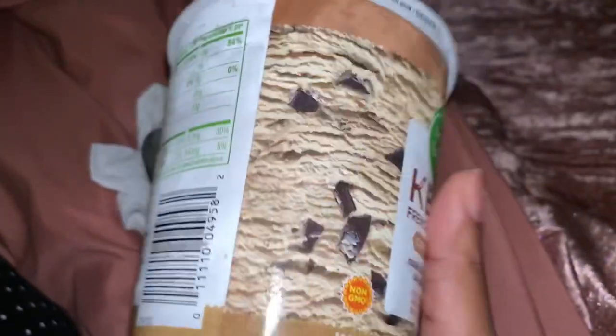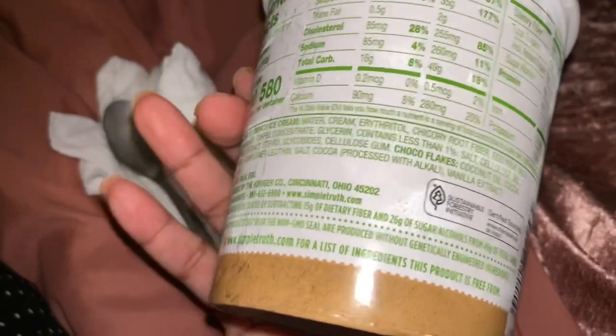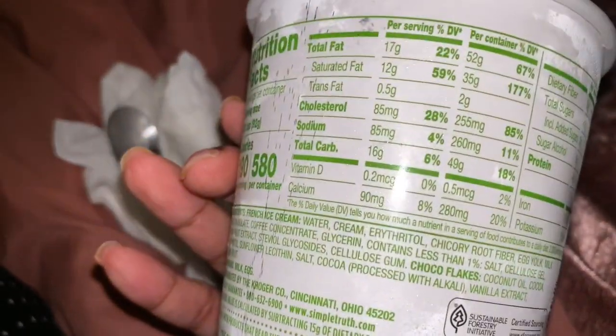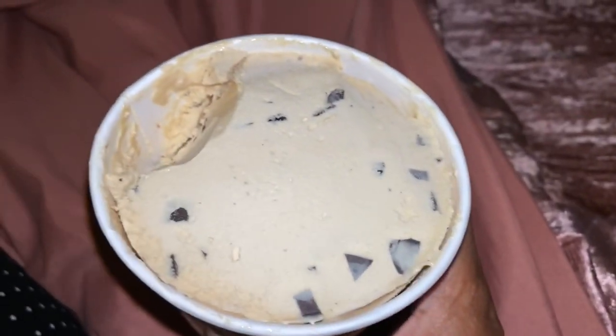But this is what it looks like. I already took a bite. Y'all, it tastes so similar to Rebel. And I think it was like $4. So if you can't find Rebel and you guys have Kroger, then go ahead and try this one. But yeah, I'm going to have like a couple spoonfuls of this. I'm going to kick back, finish watching my Lifetime movie.